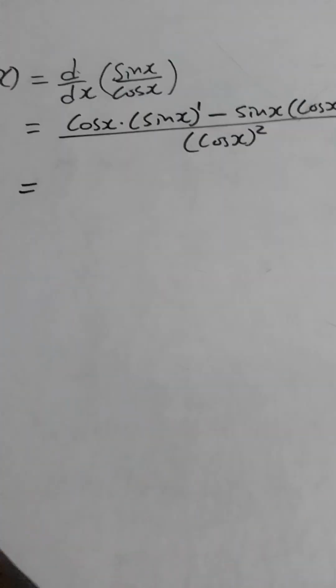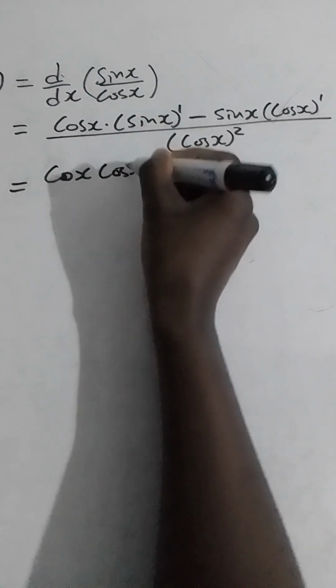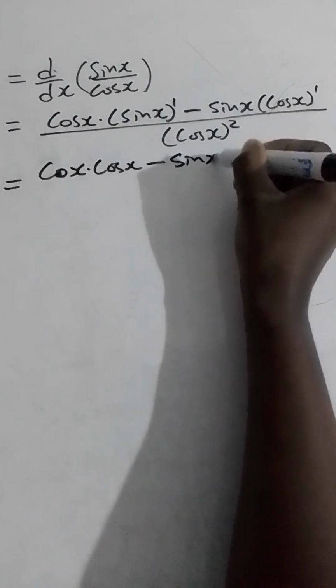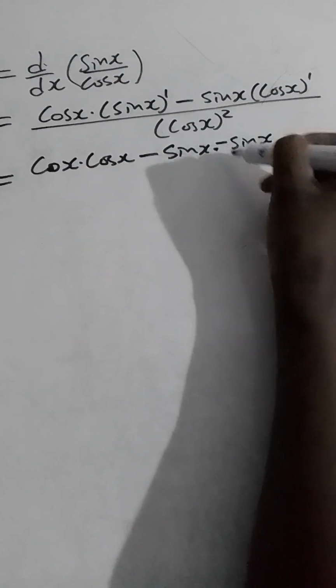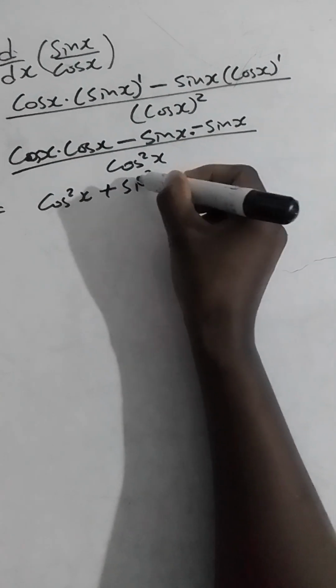So focusing on the right hand side, it becomes cos of x, and the derivative of sine is also cos, if you remember from previous videos. Then here we have sine of x multiplied by the derivative of cos, which is negative sine of x. Now all over the cos of x squared, which is cos squared x in short. Now if you simplify this, you get cos squared x. Sorry, cos x. Then negative times negative is positive, so we have sine squared x.